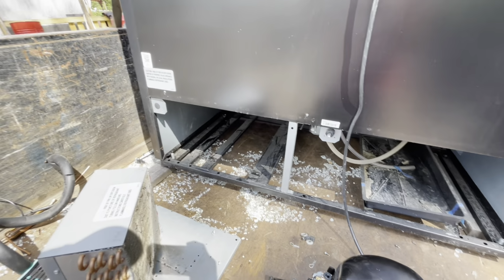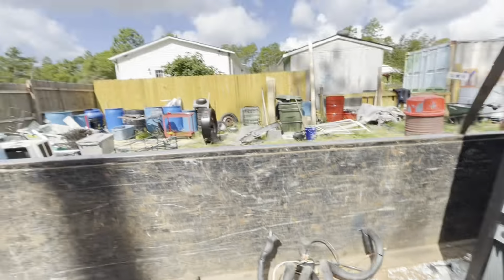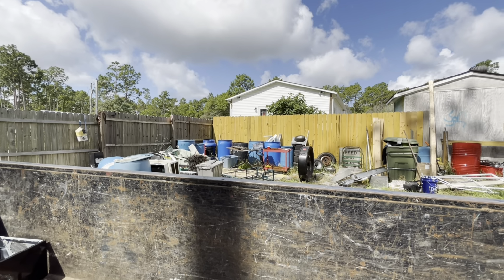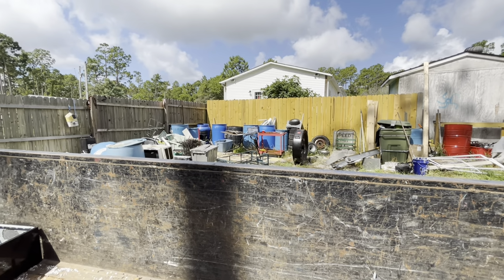Maybe we'll fill it up. What do you think, guy? I'm putting a tent up right there today because it is hot out here. I'm gonna have me a 10 by 10 with my fan so I can stay cool while I work.